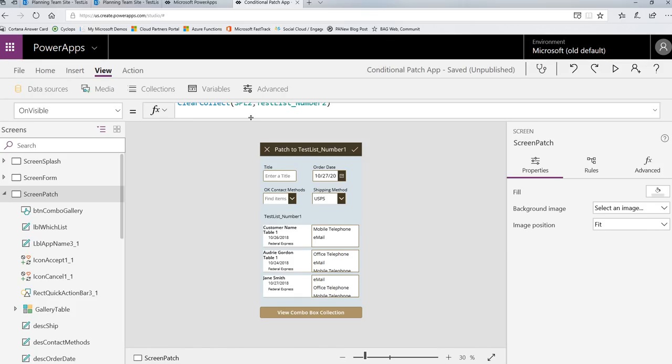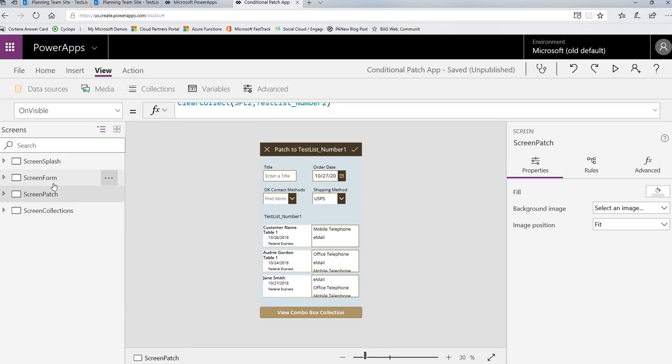All right, so that's the whole story, guys. We were able to make an app with basically 3 screens, because the collection was just a demo to show you the value. That actually will submit to 2 different lists with 1 single form and 1 single gallery without a problem. And if you ever have a need to do that, refer back to this video.